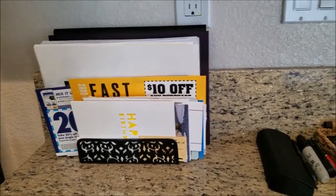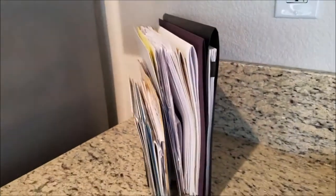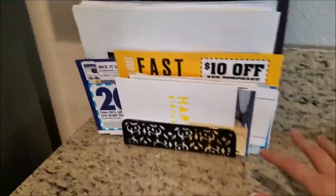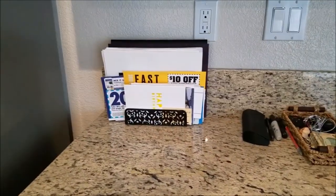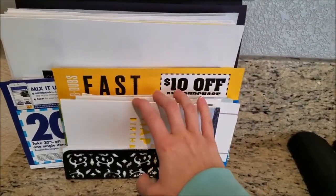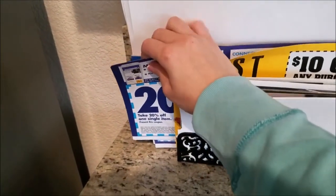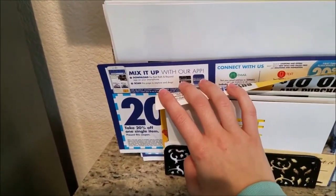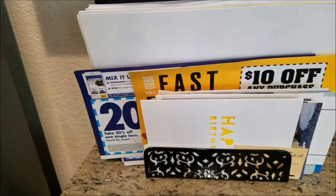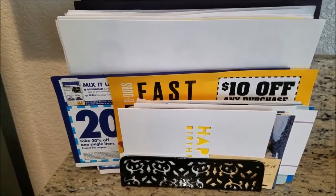Something that's going to save a lot of space on your countertop is one of these mail holders. Just think about how much space a regular piece of paper would take up — now you have all your mail nicely organized. A side pro tip: never set foot in Bed Bath & Beyond without a stack of their coupons. They don't expire, and if you forget them, you can go back with your receipt and they'll give you cash money. Don't buy a single thing without a Bed Bath & Beyond coupon, because it's just overpriced.